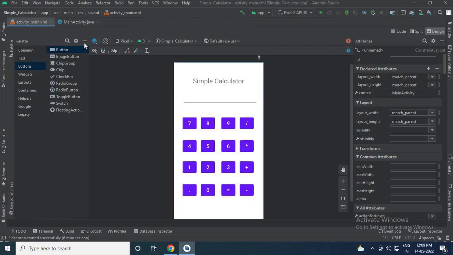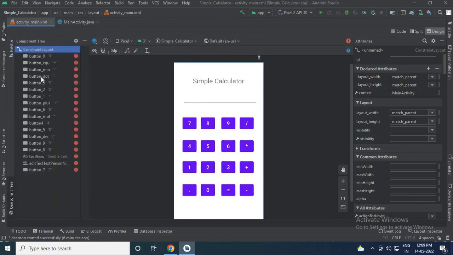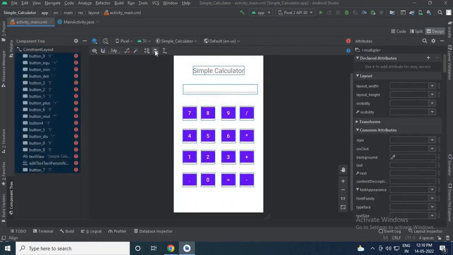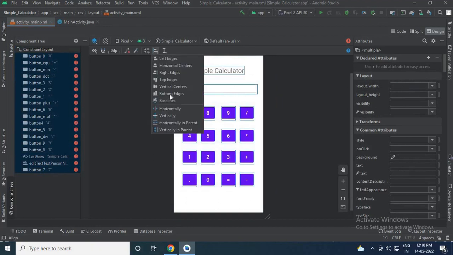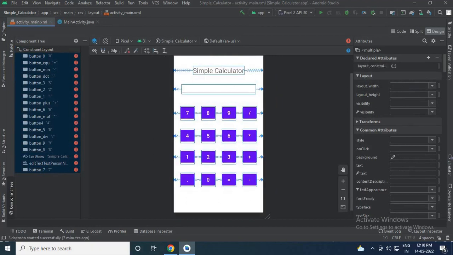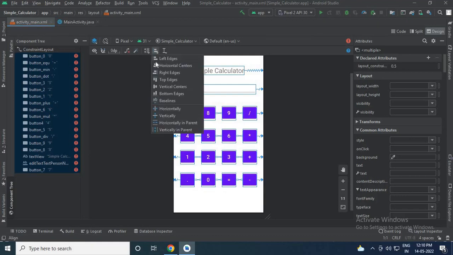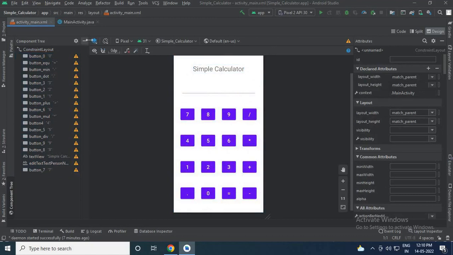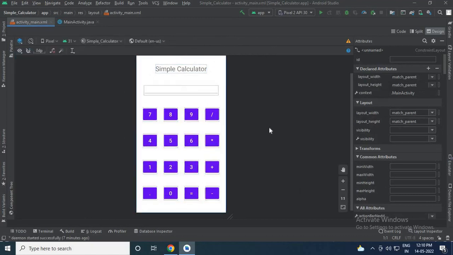So you can see the component tree here. In the component tree, as you can see, the parent is constraint layout, and there are many views inside that parent. There is an exclamation mark for all buttons and other views, because none of them are constrained. So I'm going to select all of them, like this. Then I'm going to click on this particular icon, align horizontally. First I'm going to do that. Then next I'm going to click on align once again and align vertically. So all views are aligned vertically, and all are constrained now.